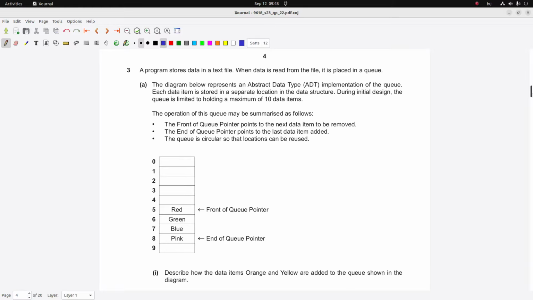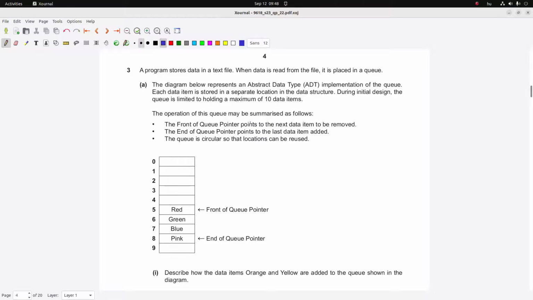A program stores the data in a text file. When the data is read from the file, it is placed in a queue. Okay, queue is easy, right? The diagram below is an ADT of the queue. Each data is stored in a separate location on the data structure. During the initial design, the queue is limited to holding a maximum of 10 items. The operation of this queue may be summarized as follows.